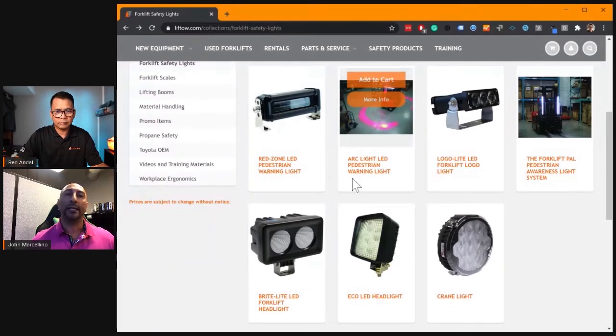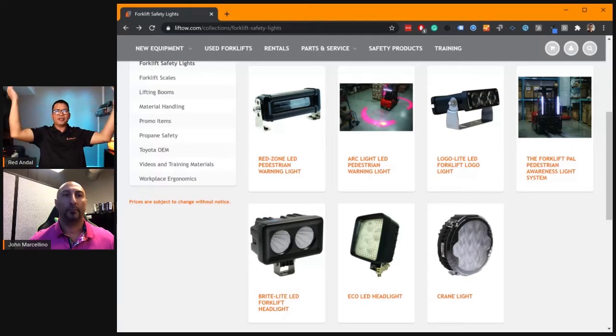Then we come to the arc light, which is also designed for protecting pedestrians against rear end swing. The good thing about the arc light is that you can mount many different lights in many different configurations to get a different aspect of protection. For instance, you can protect the front and back of the forklift, or you can put three or four lights around the forklift to create a halo around the entire forklift. Depending on what the customer is looking for, you can design it for whatever protection you want. At the end of this, we're going to show a short video clip around this arc light — you can literally make a force shield around the forklift.